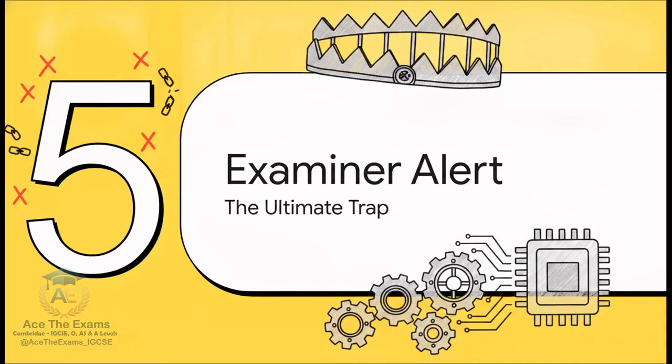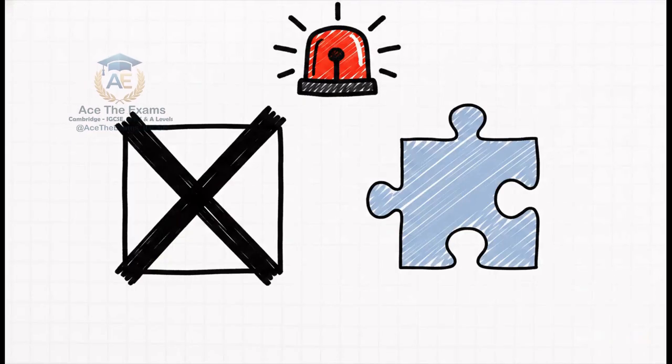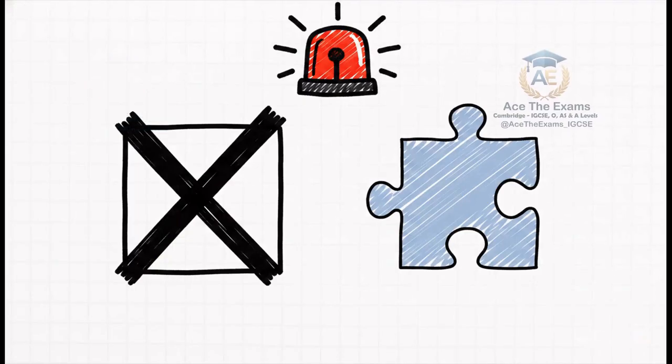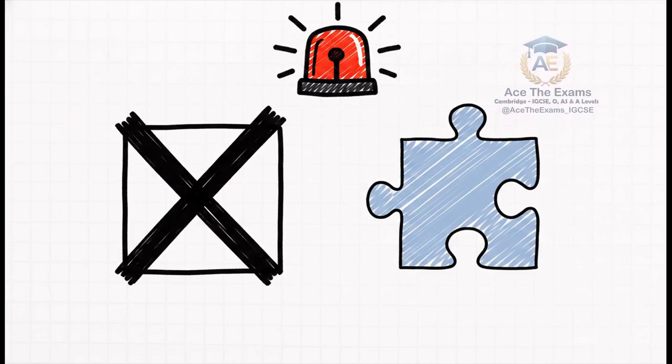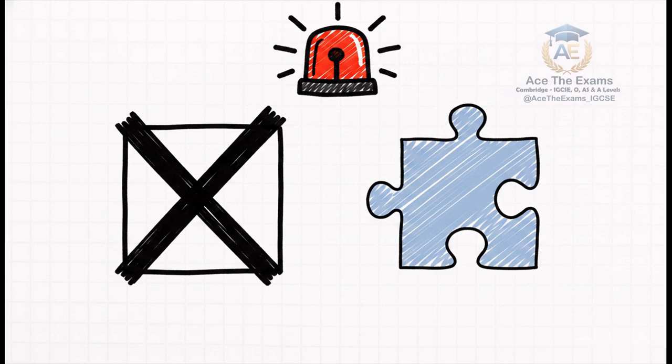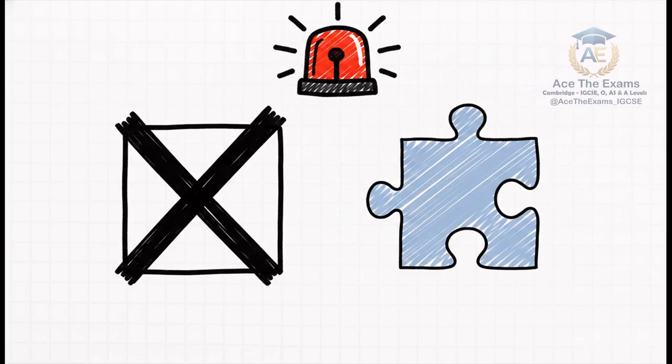We've reached our final and honestly, perhaps the most important section of this entire explainer, the ultimate examiner alert. We're going to tie everything together into the final system. This is the loudest, most urgent warning from the examiner reports. Generic facts will earn you absolutely 0 marks if they aren't tied directly to the scenario. You could write a technically flawless essay on expert systems, but if it's not applied, you fail. So here's our complete computer science answering system.